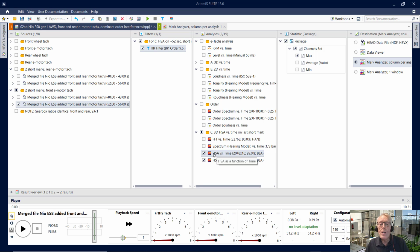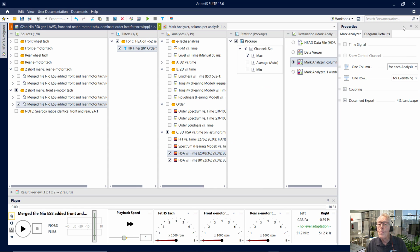So the deconvolution gives us that result, plus the fact that we can extend the block length by multiples 2, 4, 8, or 16 times. And here we chose 16 times, which, by padding the empty spaces with zeros and rescaling, gives us the advantage of a 16 times longer block in terms of frequency resolution, but we are getting the time resolution of the very short block. So the time bandwidth product improves in this case by a factor of 16. Let's look at the properties for a moment.